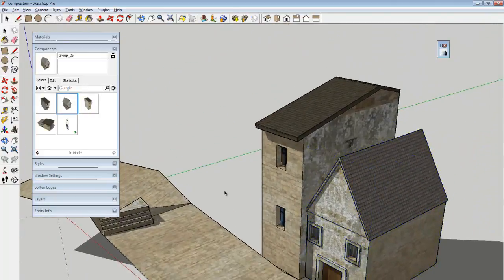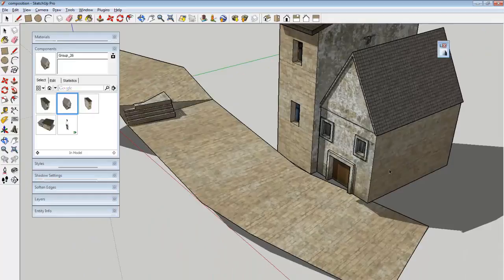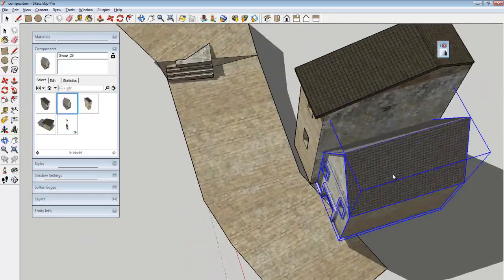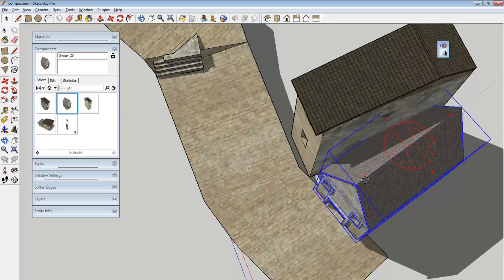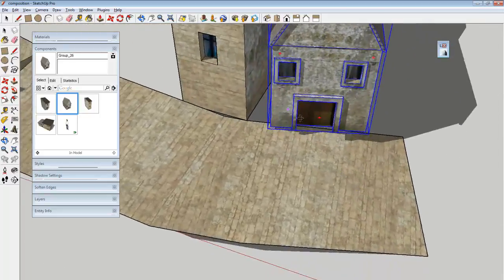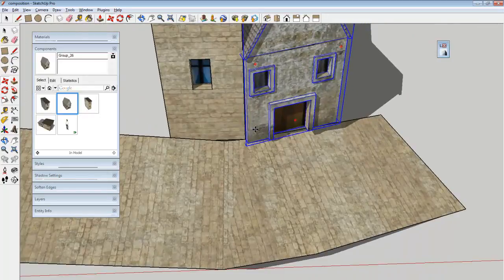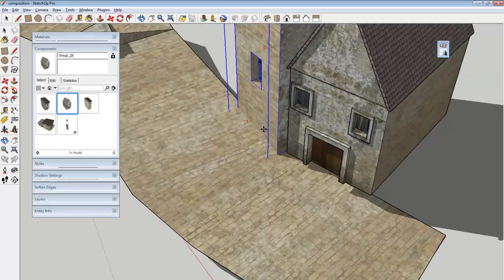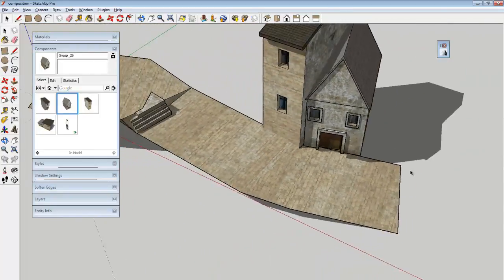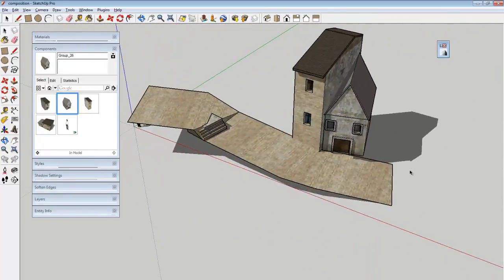Especially with shadows turned on, you can really quickly get a sense of what this street is like. And then you just use the move and rotation tools to put them into a nice position, keeping in mind where the road is and what the shadows are doing. I'm going to go ahead and pause the recording right now, place a few more houses, and I'll show you what I've come up with.